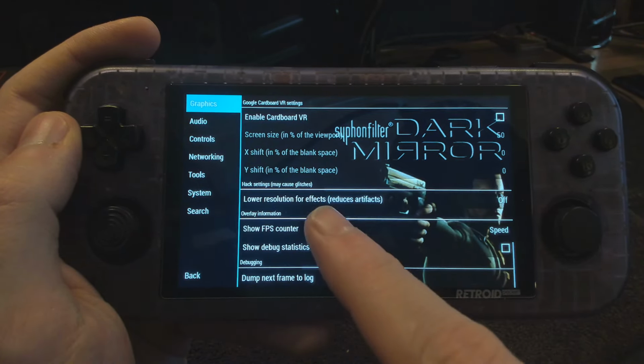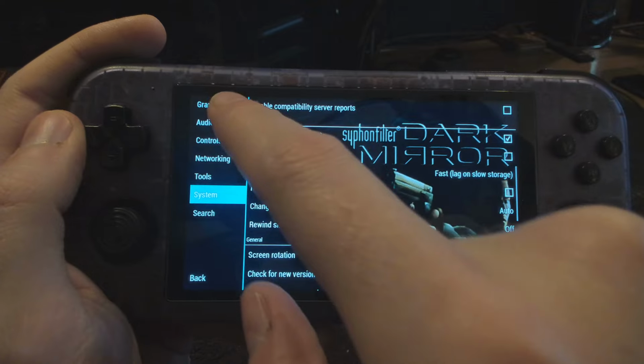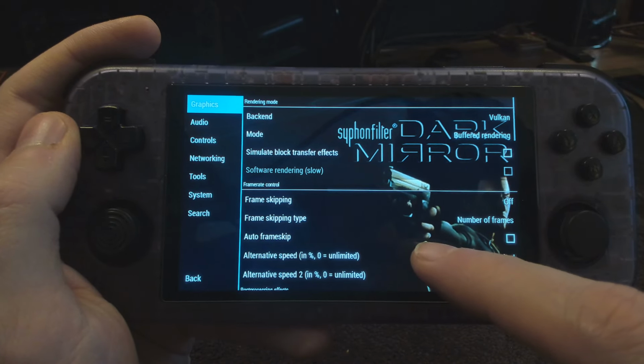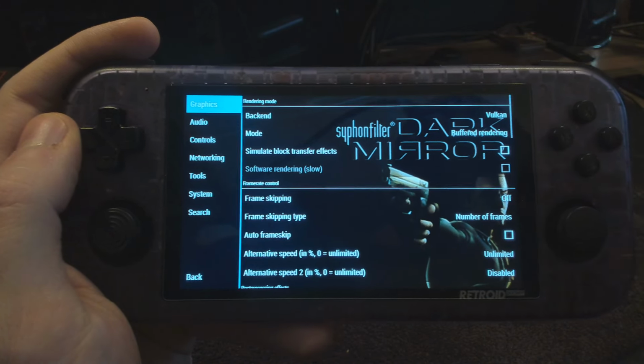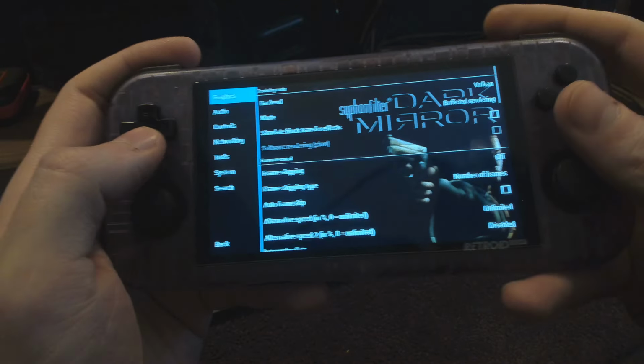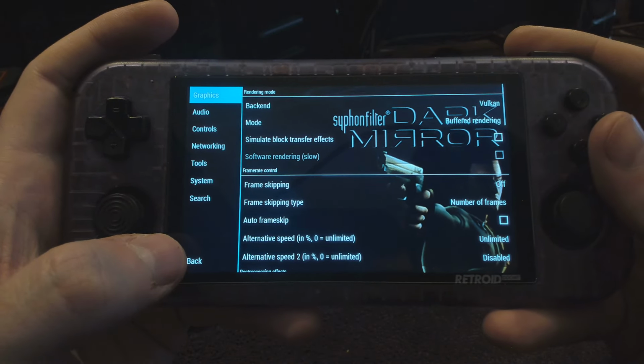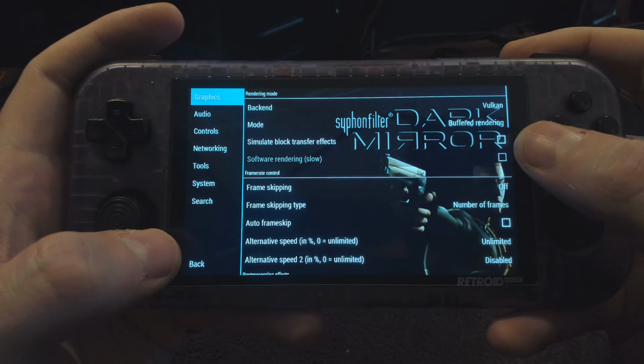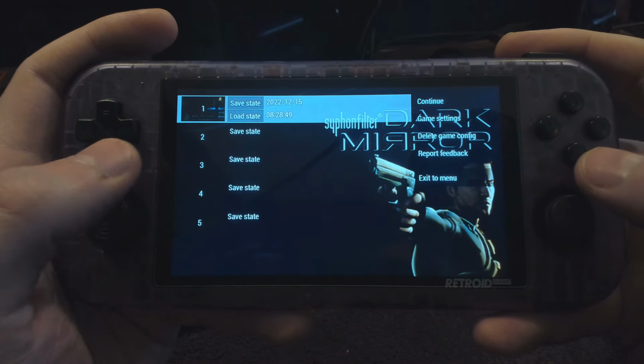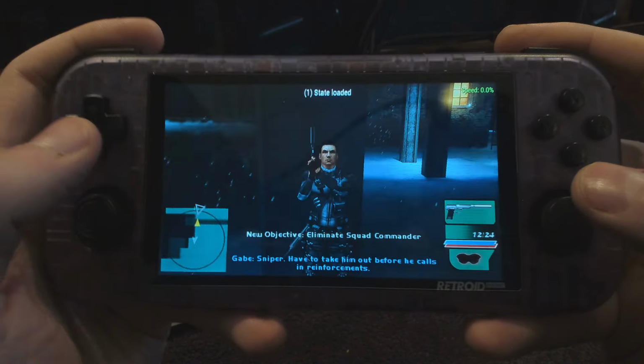I haven't changed that. But I was finding that when people were shooting in this game, it kept slowing down. And when I turned the transfer effects option off, sorry, I need to adjust my position. I'm leaning on my elbow too much. When I turned that option off, it started to feel a bit smoother. And I've changed all the controls as well to make this work as a twin stick shooter.